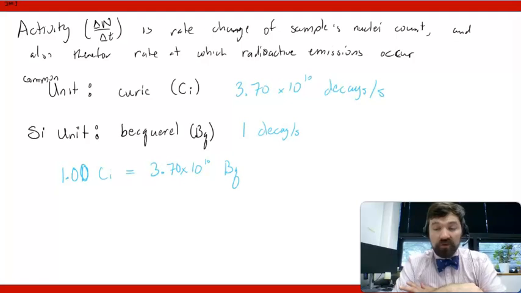And I guess if we want to do with sig figs, 1.00 Curie is 3.70 times 10 to the 10 becquerels. One application of radioactive decays and decay rates and so on is that we can know what a half-life is for various common elements by sort of observing the rate at which they decay.